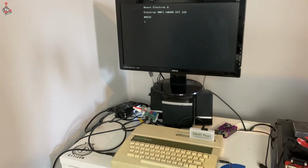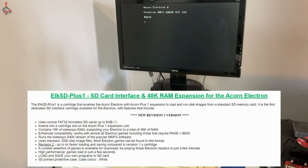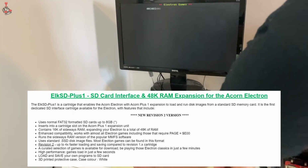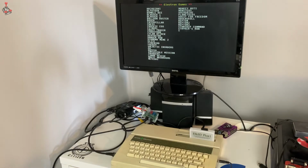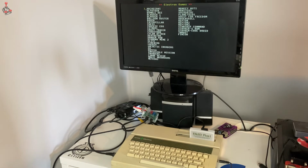And to browse the drive here, I believe you press shift and break, gives you a list of games. Now, unlike a lot of SD card solutions for retro computers, you can't just stick a load of independent images onto the SD card with this.